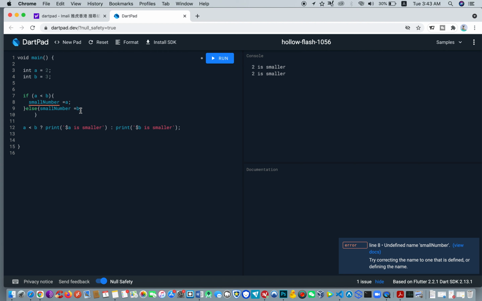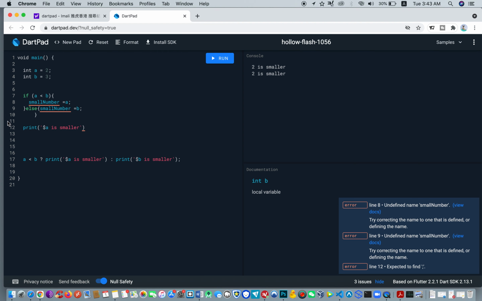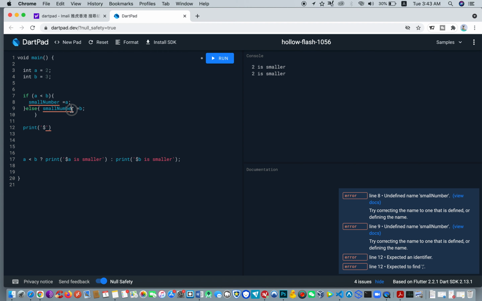Okay, so now what can we do to this statement? With the if statement, we can print the small number. Instead of using the letter for the interpolation, we can rather use this variable to print the values itself, just like this.